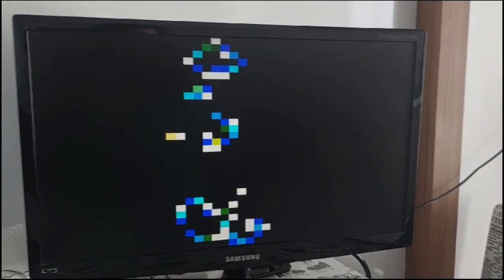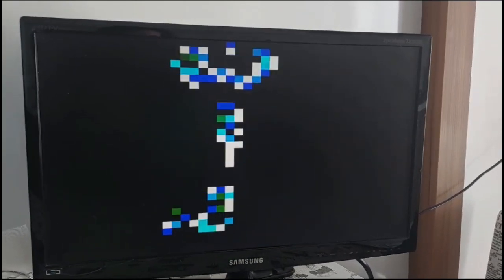Now, you can also change the starting grid size, because this process is playing out on a grid of size 32 by 32. And you can also do this on a 16 by 16 grid.